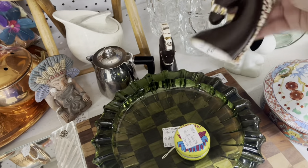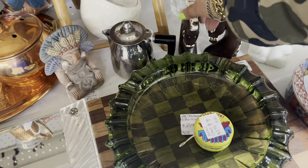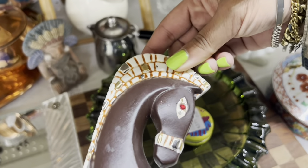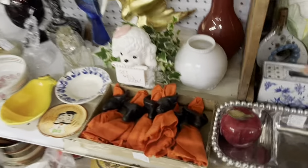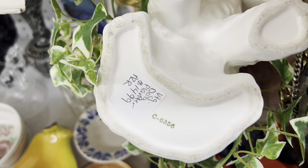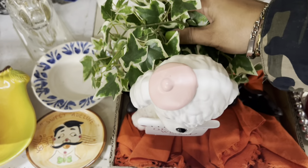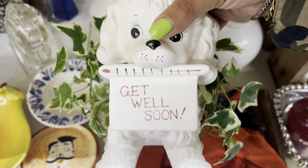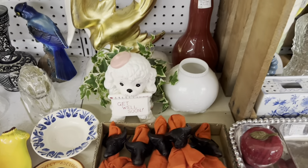I'm also noticing these salt and pepper shakers — they're made by Relco. I've had them before. $12 is a super fair price for retail, but it doesn't leave as much room as I'd like for resale. Look at this adorable poodle — $15. I really want to justify that, but I just simply can't. It's not as much room as I'd like.